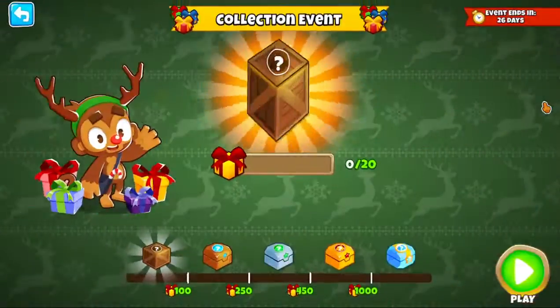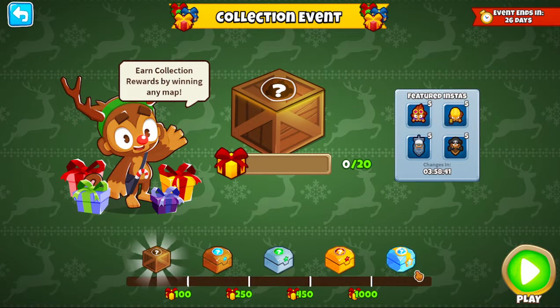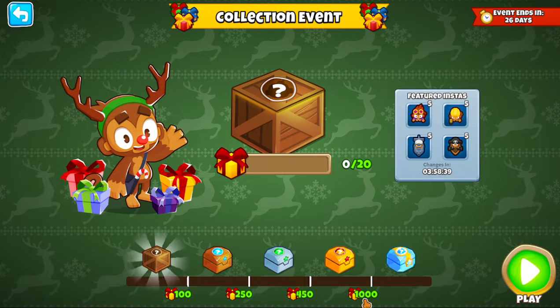The collection event. So essentially, the only way you can get tier 5s are from these little diamond boxes at the end, and you have to earn 1,000 of these little presents in order to make it to there to even have a chance of getting a tier 5, which, by the way, is not guaranteed.